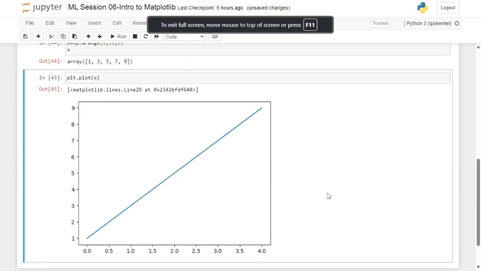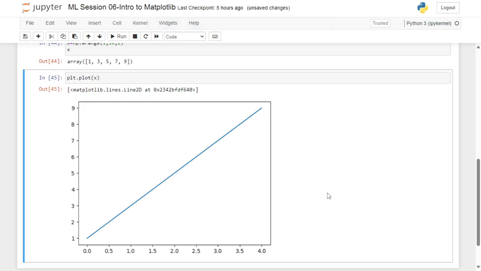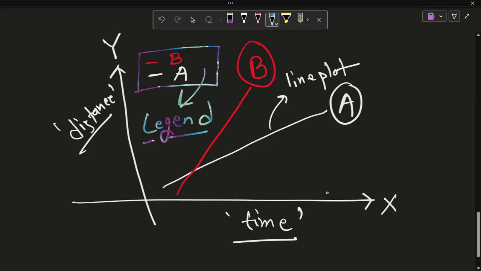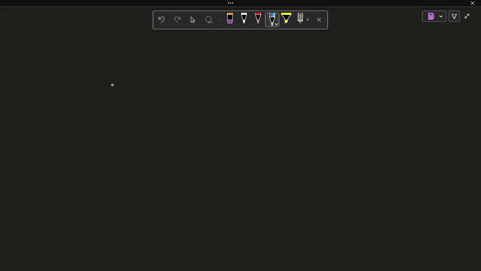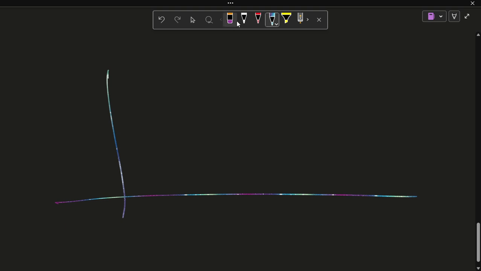See it? This is our line plot. Basically what it is doing is that since we only mentioned the x value, we mentioned one array, we didn't mention the other axis, so it will only take the y-axis values, that is 1, 3, 5, 1, 3, 5, 7 and 9.